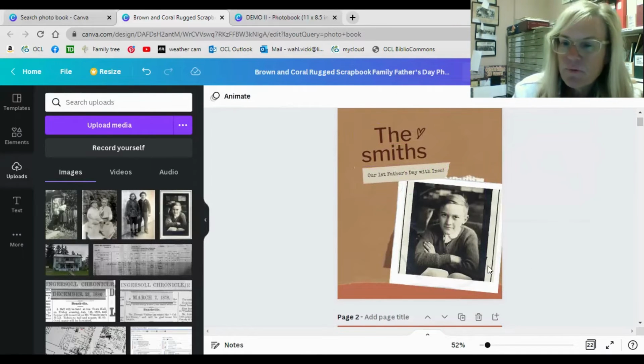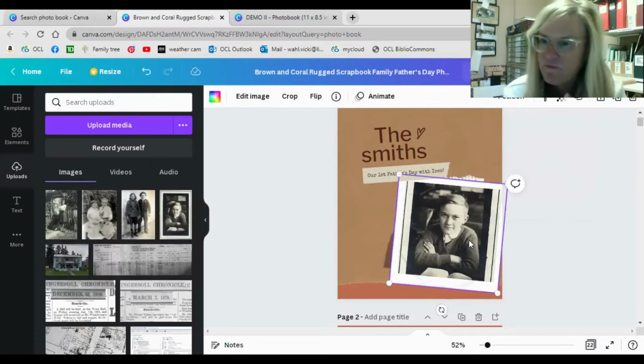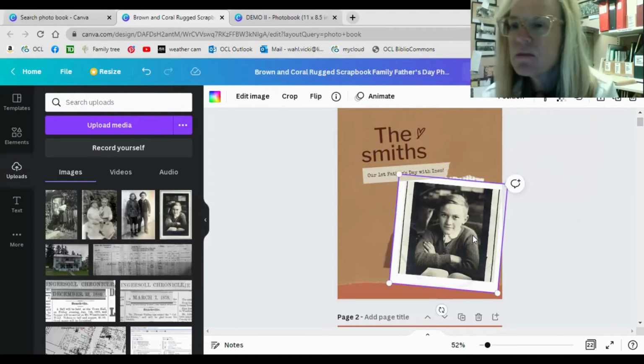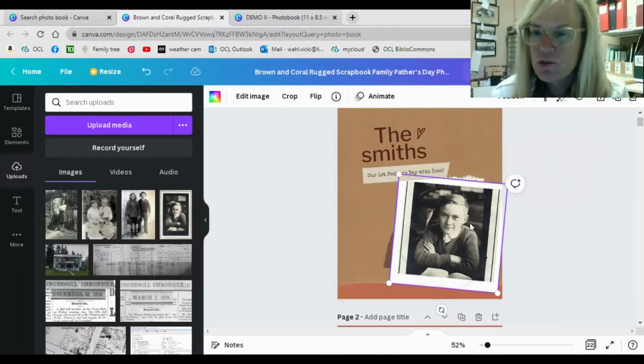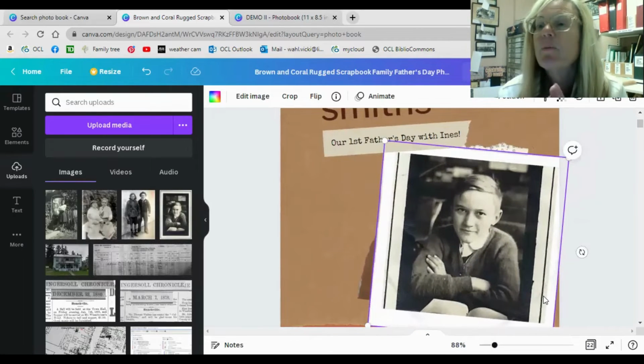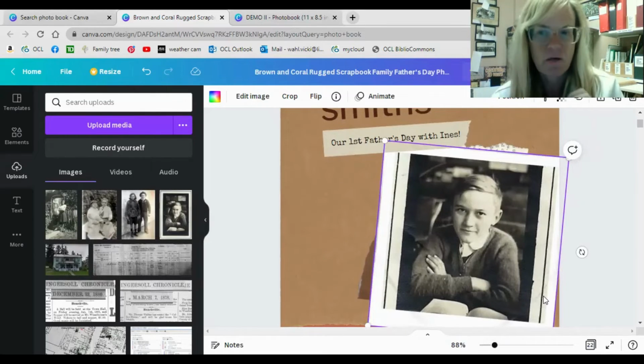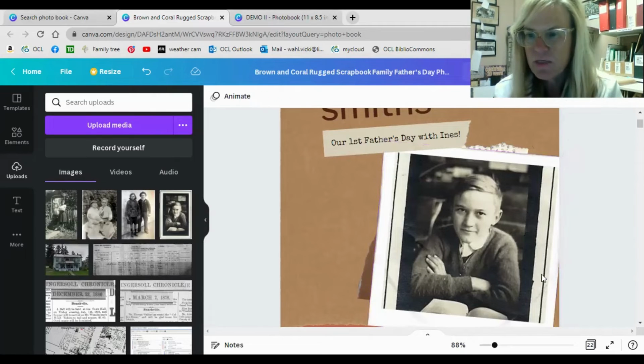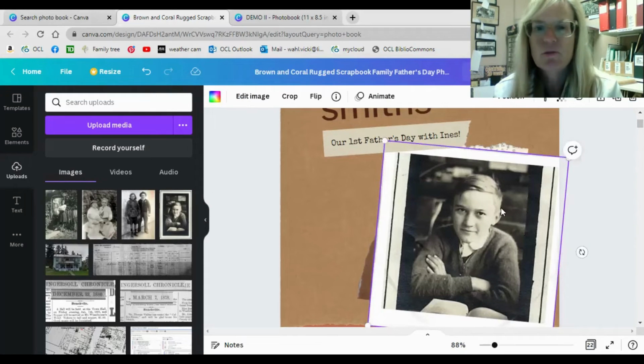So it's just simple, we can even adjust our photos. I think I mentioned this in our first session. Canva makes it really easy to touch up your photos, which is, I think I mentioned how a lot of the ones from the 50s are very pale. I like really good high contrast black and white photography. So what I did there is I clicked on my image and then I'm going to go edit image.